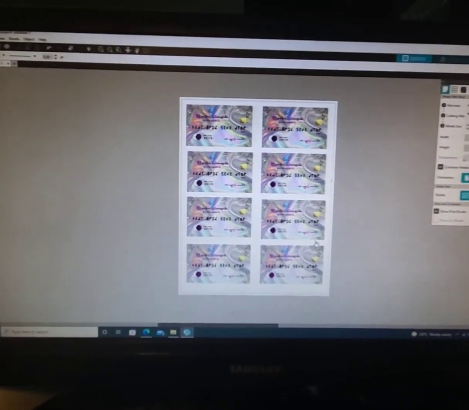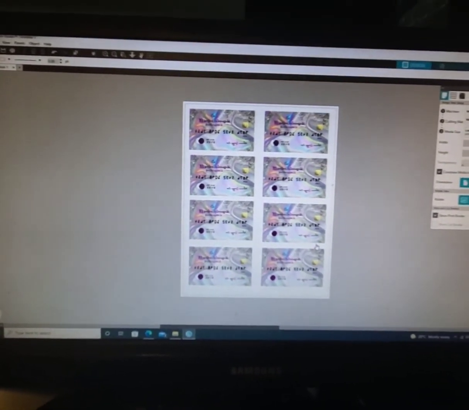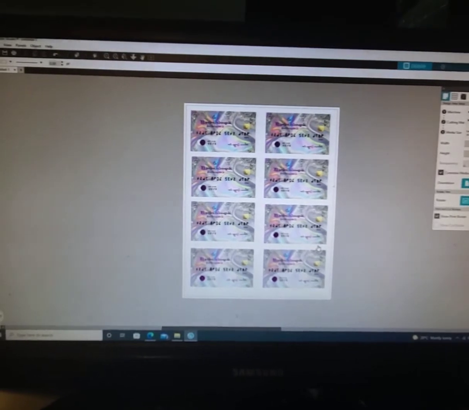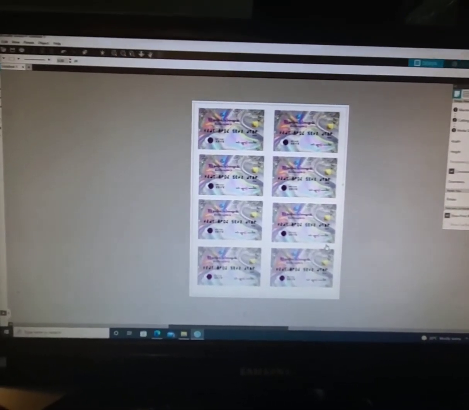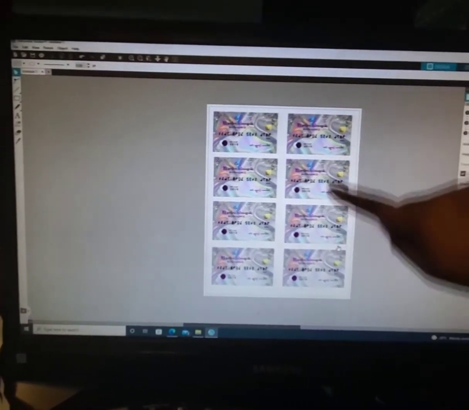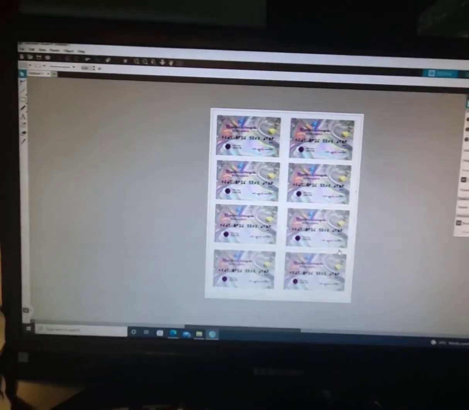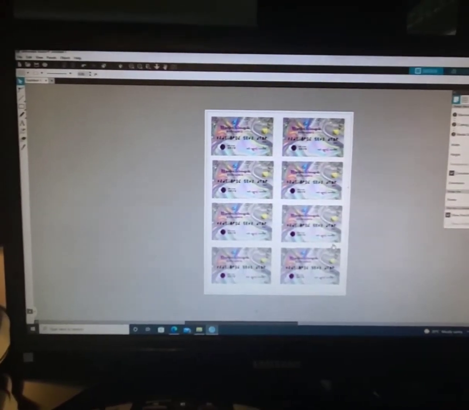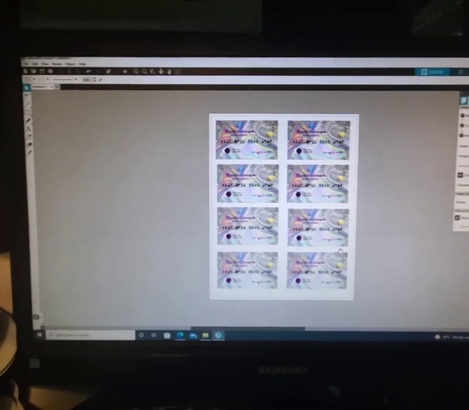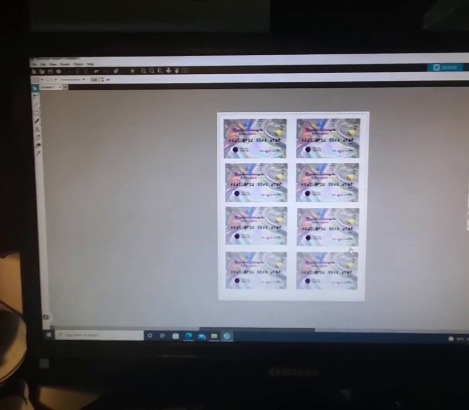Okay, I got my whole page filled, and usually you can print out 8 fronts and 8 backs, or 8 per time. If you want to do 4 fronts and 4 backs, that's fine. But I usually do a whole page of fronts and a whole page of backs. It just works better for me.